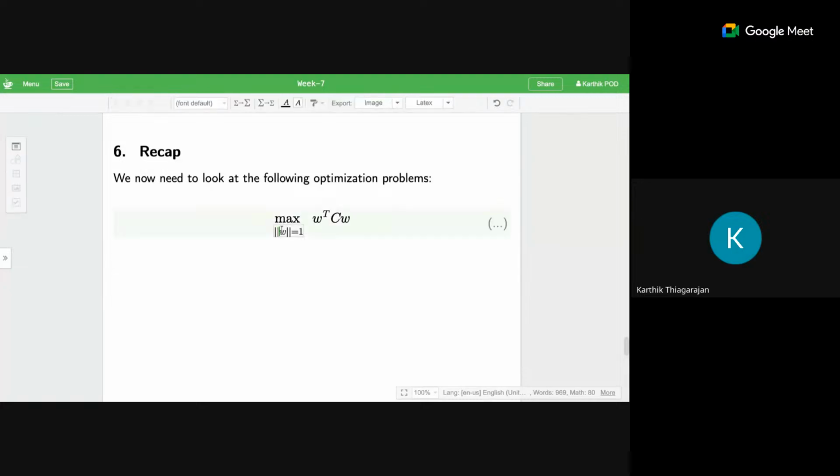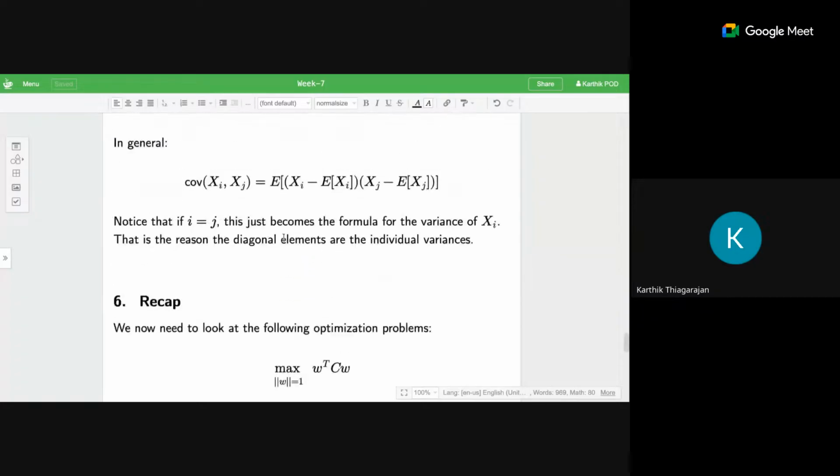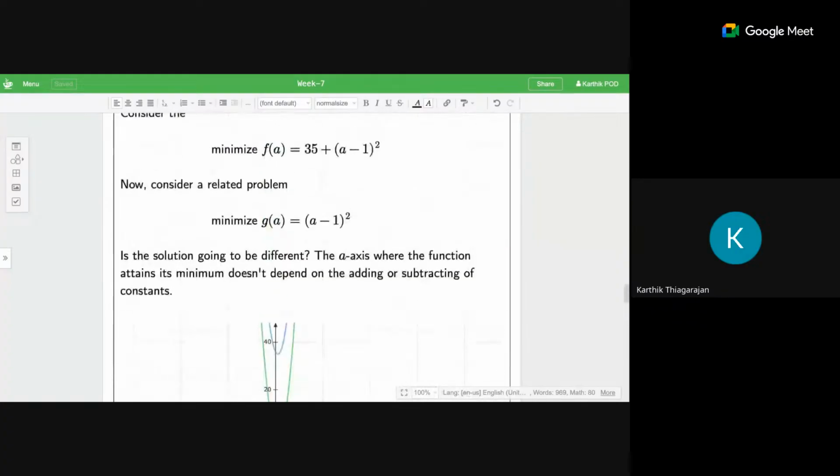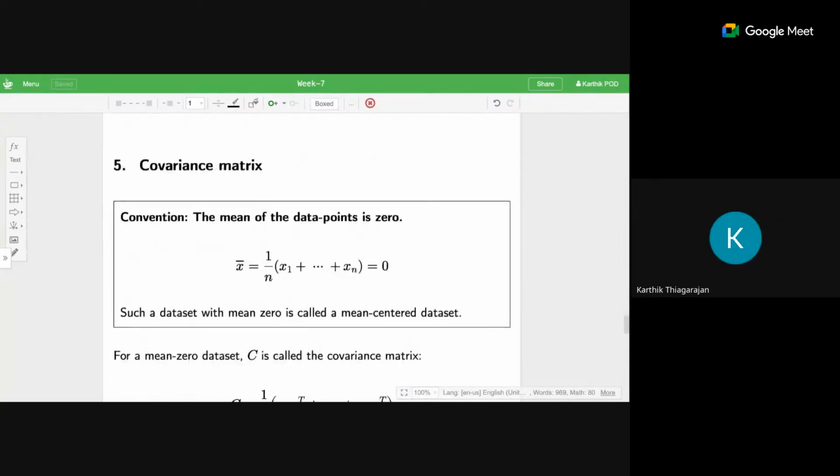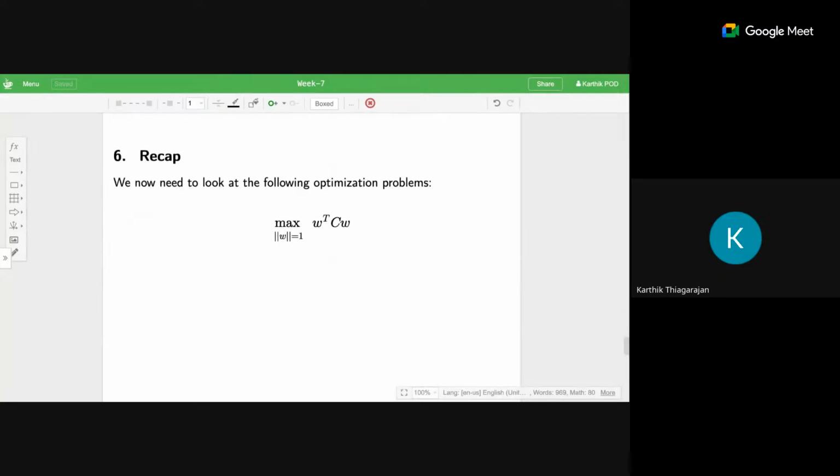The line is described by a unit norm vector. So it is sufficient if it is unit norm. It need not have some other arbitrary norm. So this is a way of just describing this line passing through the origin. Okay, so where is that line? So this line, right? You can describe this line using a unit vector. Every line can be described using one such unit vector. So that's why we are just sticking to unit vectors and not any random vector. Okay, is this clear so far? The recap. Can we proceed from here?